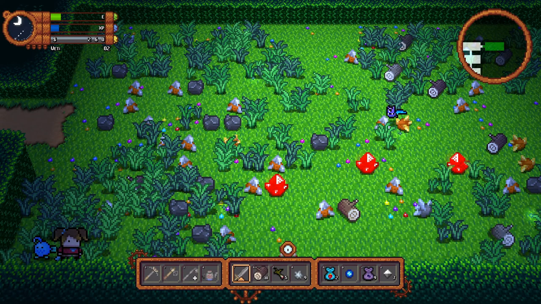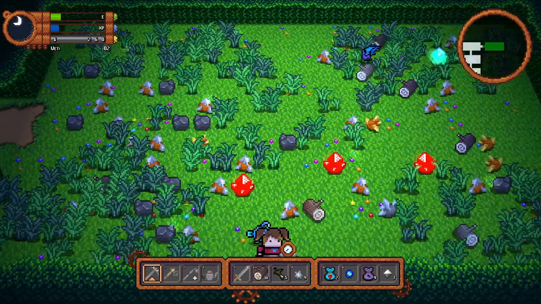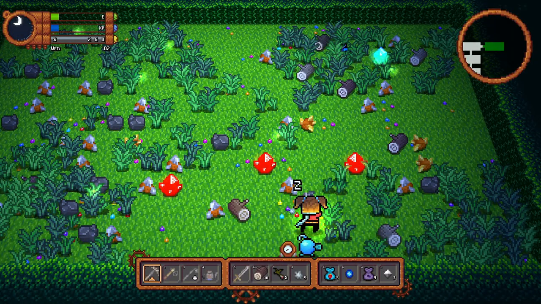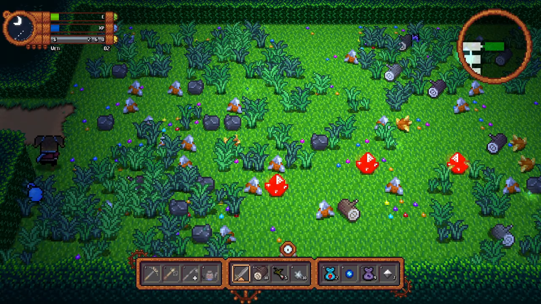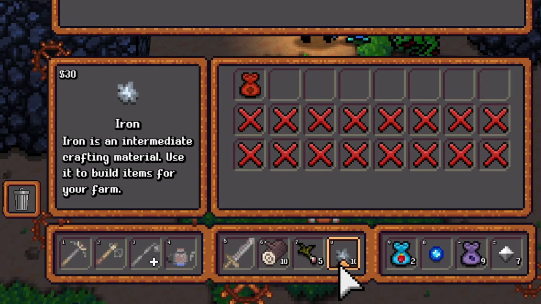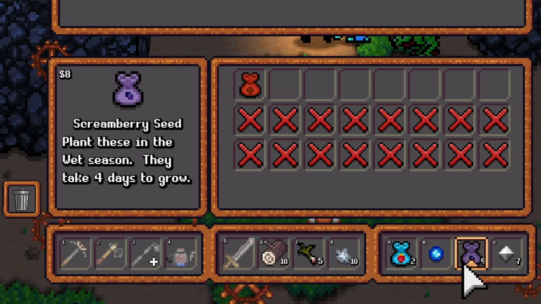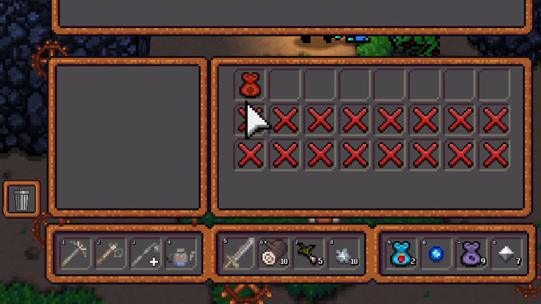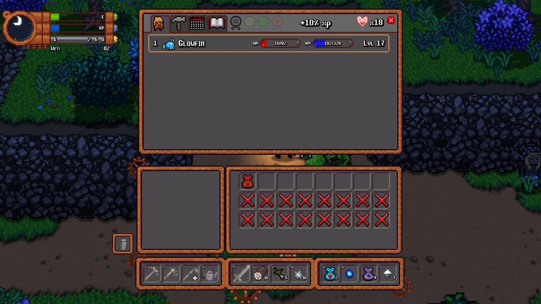Okay, so there is one single iron ore there. I don't know if I'll be able to get it without that thing hitting me. I hope it doesn't, because my glowfin is kind of... Yeah, not healthy, but we got it. It's all good. And I think that's me. Let's leave. Okay, so we got 5 bunions, 10 iron, so 5 new pipe elements at least, 2 torch pepper seeds, blue crystal, 9 screamberry seeds, 7 titanium, and how many? 1 crab apple seed. And we can now make our own super green slime, which is very interesting.